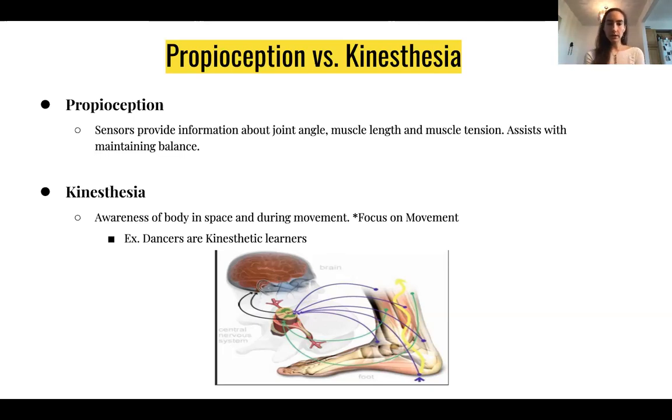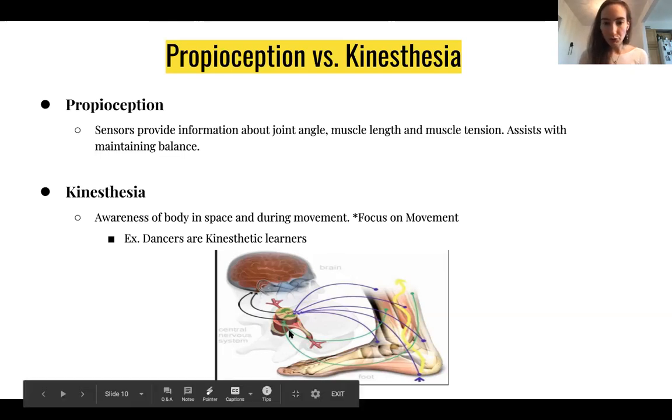This little image down here shows that whole breakdown of the central nervous system and the influence of the Golgi tendon organs in the ligaments and the joint of the foot and ankle, going back to the central nervous system, that is your brain, and then the whole loop of the brain sending information back down to the ankle muscles. You can see this green is the message coming back to the muscles, and then the muscles themselves contracting to help stabilize.